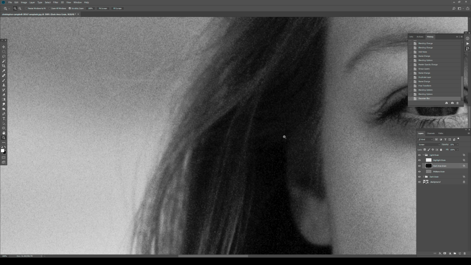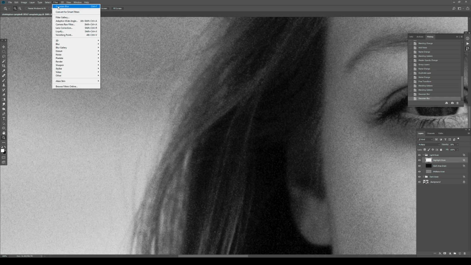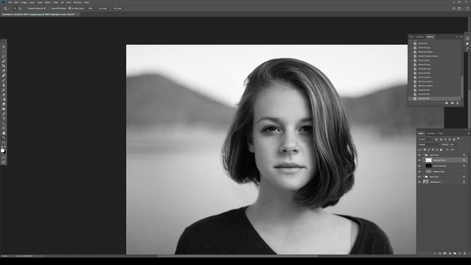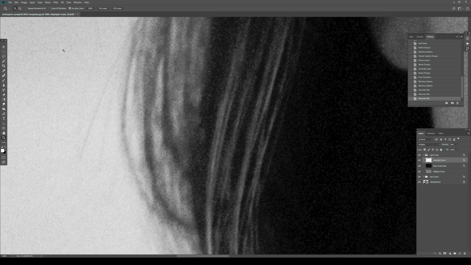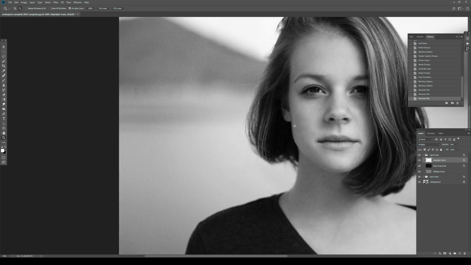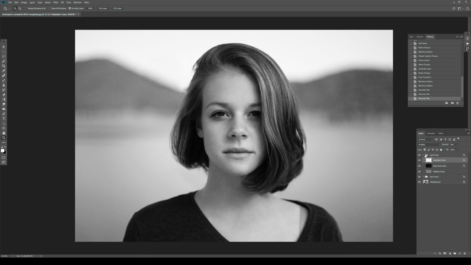So going into the dark area grain and just hitting Control+F, and then the highlight grain once again, Control+F. Okay, and now if I zoom in really, really well, you can see that it's completely homogeneous, and it's a good emulation. Okay. So you can just group these and just say this is your grain.